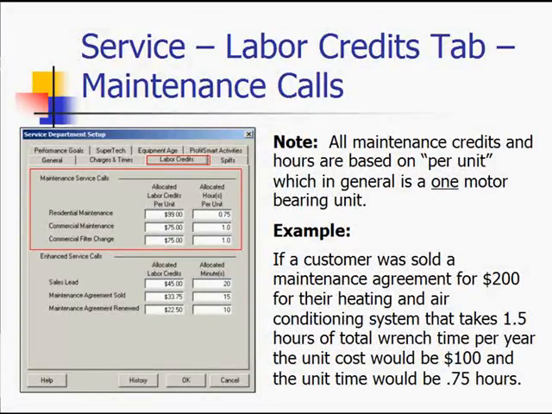And the same thing with the time. It's going to be half the amount of time allocated. So in our example here, we were going to sell that overall maintenance agreement for $198 for the year. Per unit, that's going to be $99. And in terms of the time, let's say he goes out there twice a year, takes 3/4 of an hour each time, so per unit, we're looking at 0.7 hours.